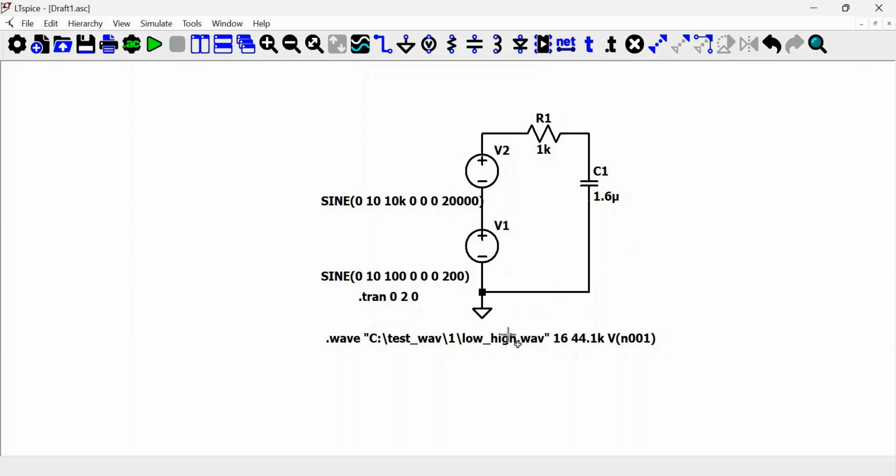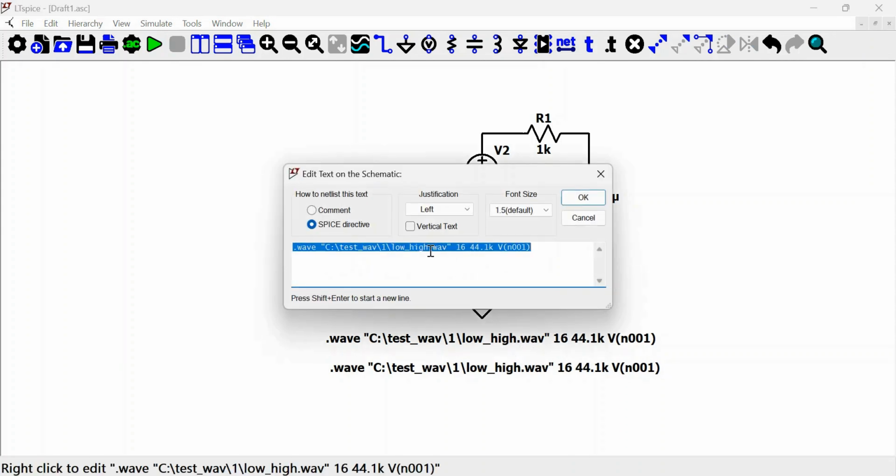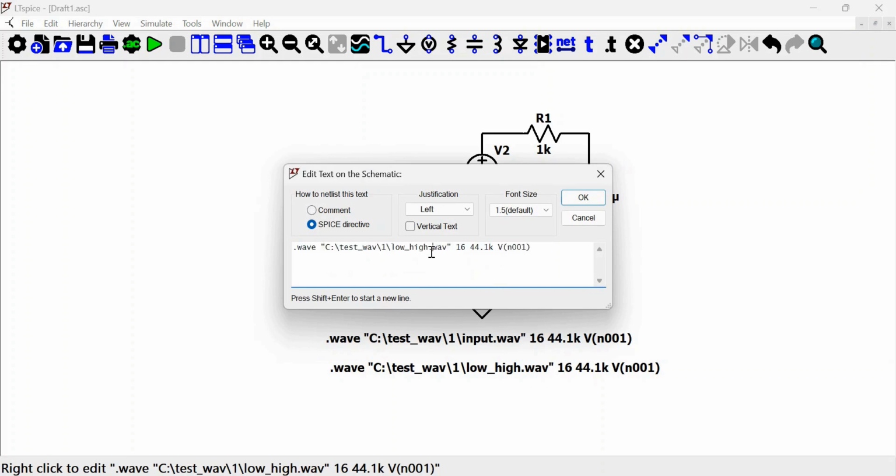Now we do this. We copy this line and we say, let's save this node 1 as input. Node 1 is here, and save node 2 as output.